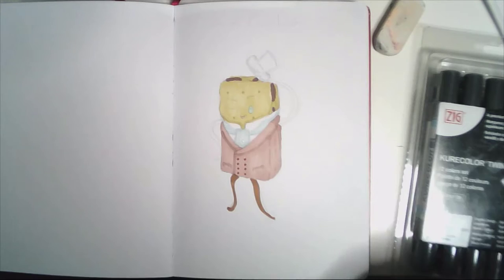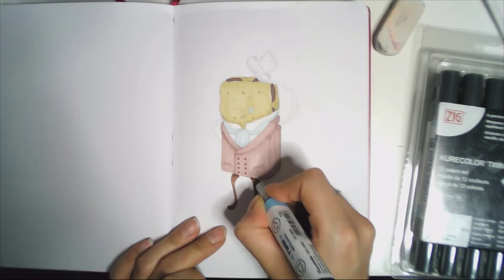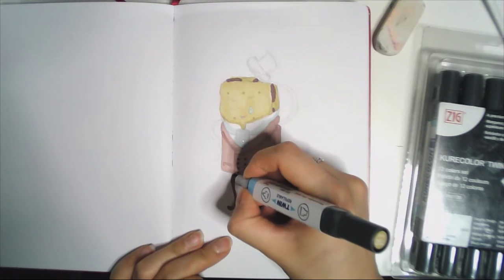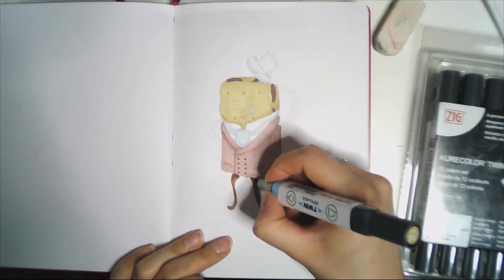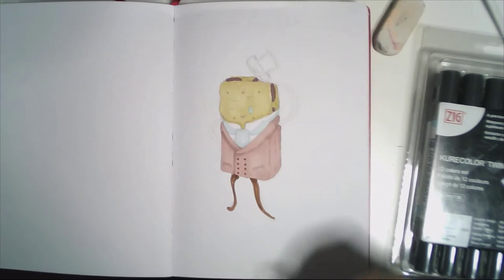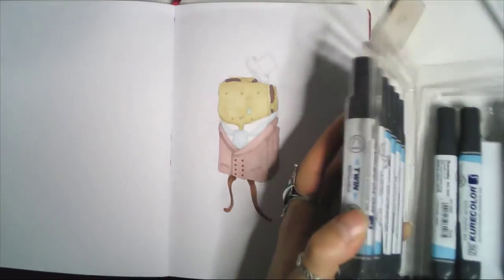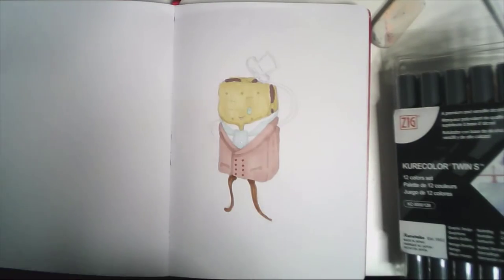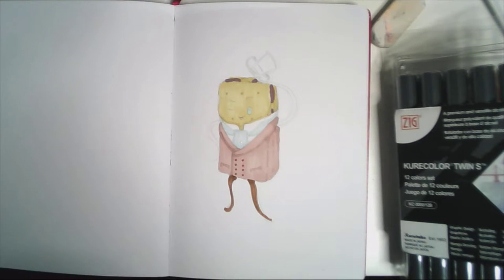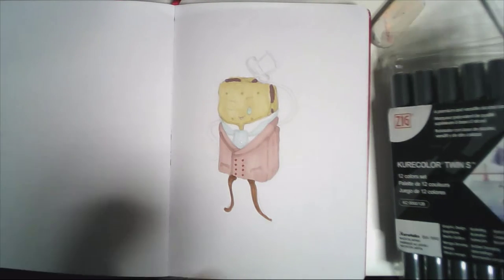Let's go to me brown. Well, beige, but brown. Bit of shading, bit of shading. And let's see if we can do a kind of pinstripes, but I don't really want to go crazy on that. Oh gosh, now this hat's got to be black, but I don't really want to do a black top hat, because like I said before, I don't want to use too much black. I'm going to start doing some outlines, I think. See how that comes out.